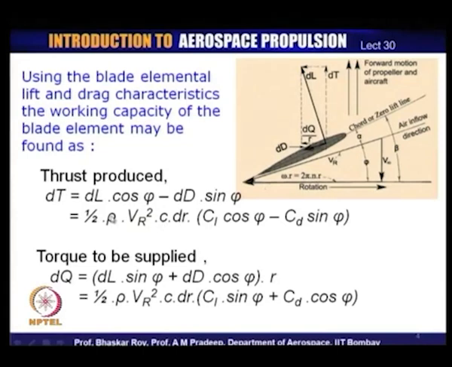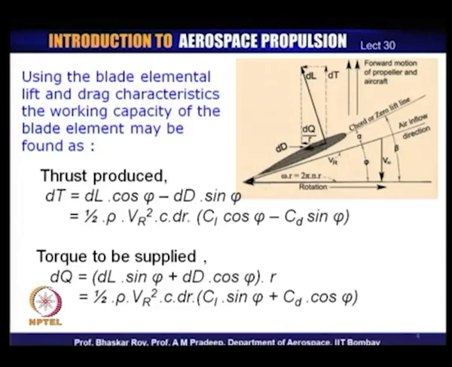Now, supposing you want to have the thrust created by each and every section of the same order, you would probably have to manipulate these values in terms of lifting capacity, the drag penalty, the resultant velocity that is coming in, and the dimension of the chord to get the value of dT constant from root to the tip of the blade. Now, quite often that may not always be possible. So, quite often the actual elemental thrust produced by each section could indeed vary from root to the tip of the blade. Now, let us look at the torque that is to be supplied.